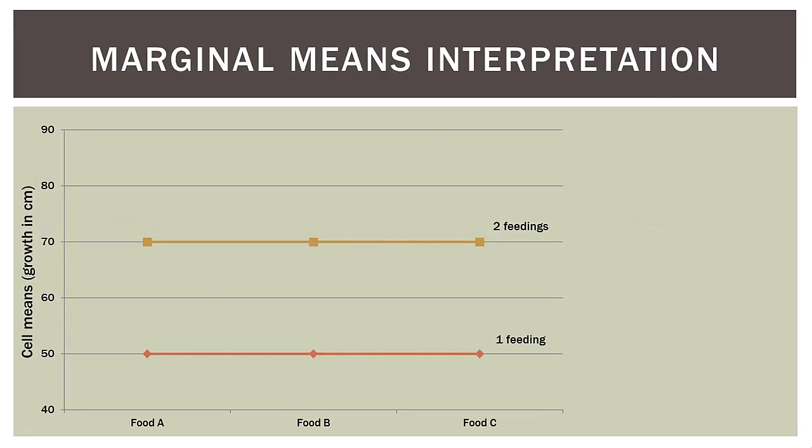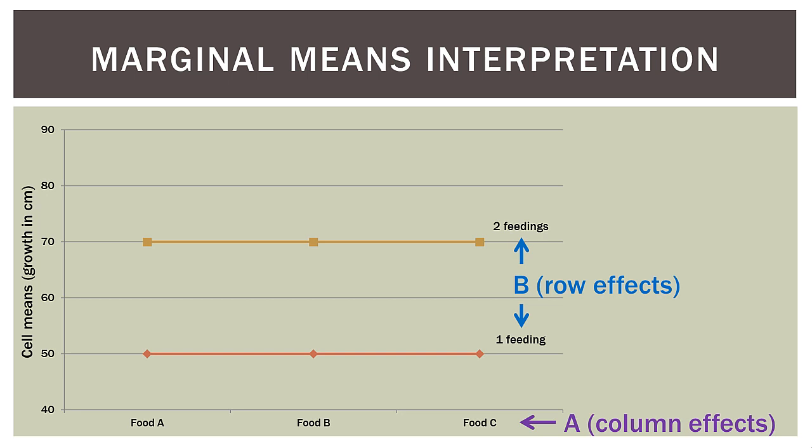So how would this actually look on an interaction graph? Let's really understand how these are made. You can see here along the bottom, we have our column effects. Remember, our column was our plant food. In this case, I labeled them A, B, and C, same thing. So food A, food B, and food C, those are our column effects.